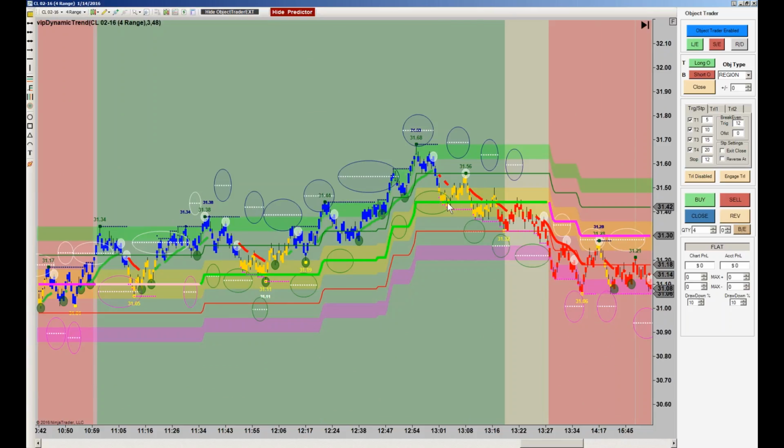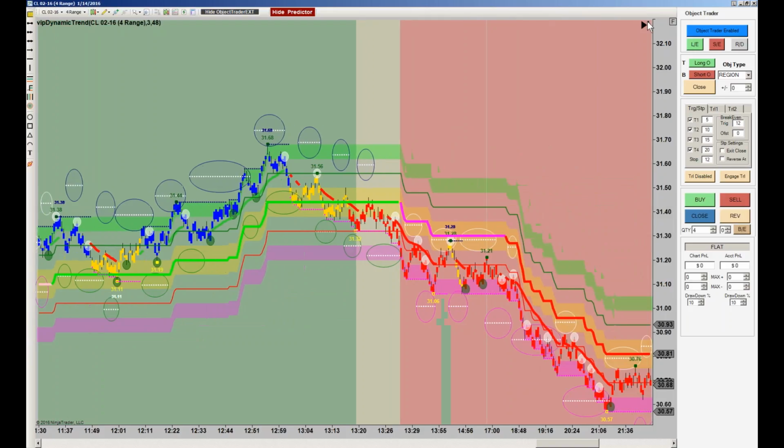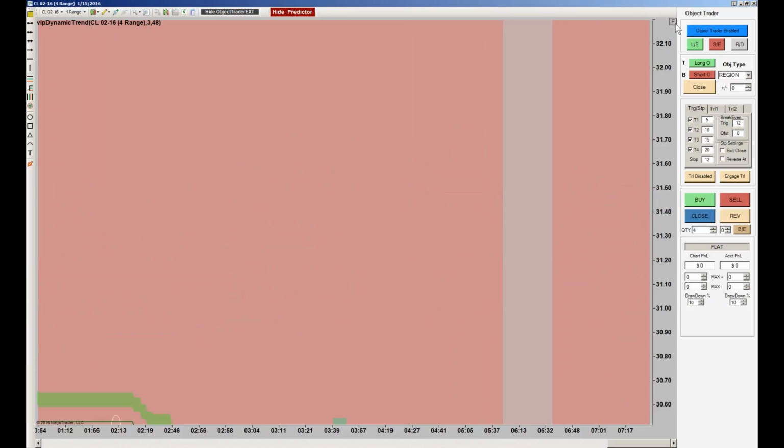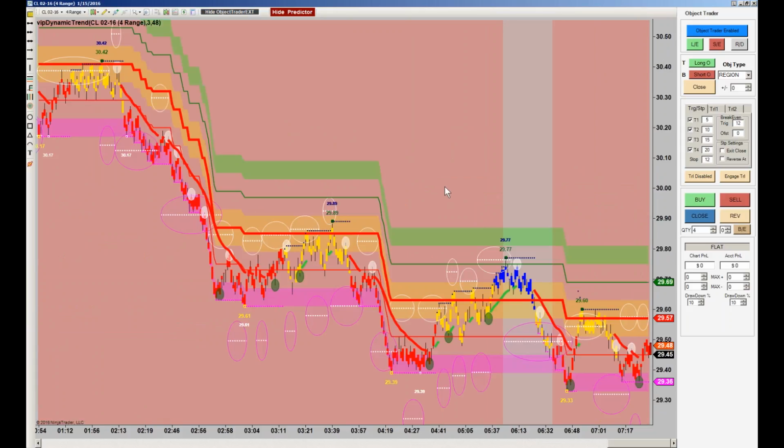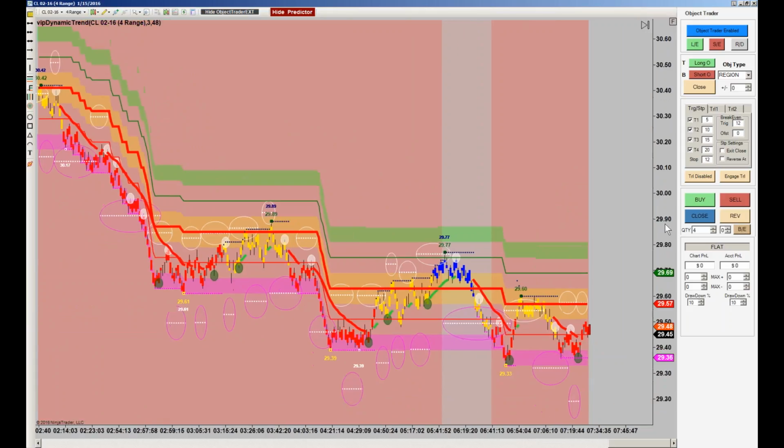Notice when it starts taking out the ellipse. It didn't do it here because it bounced off of it. Didn't do it here because it bounced off of it. Didn't do it here because it bounced off of it. And even here, but then it started breaking here. Notice how it broke that ellipse. And then, of course, you get your retracement trade, and you look for the mid-band type trade and take your trade. And that's why I like these. They may be a little busy on a chart, but I like them because they really give you a heads up of what's going on.